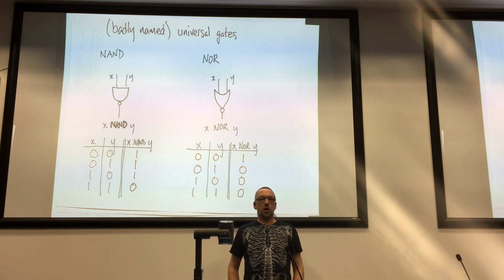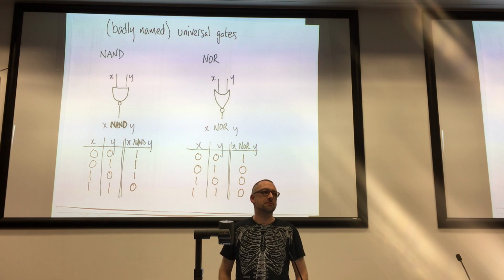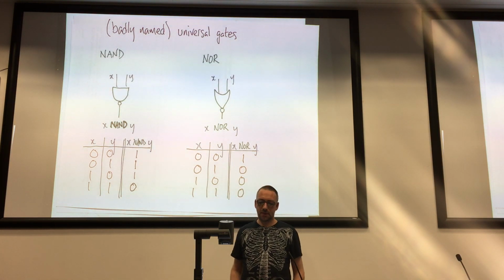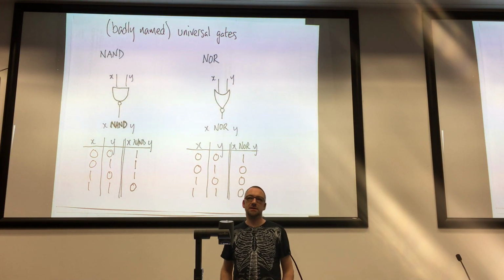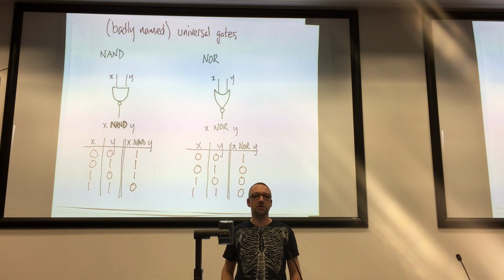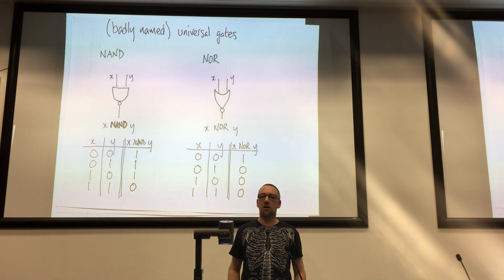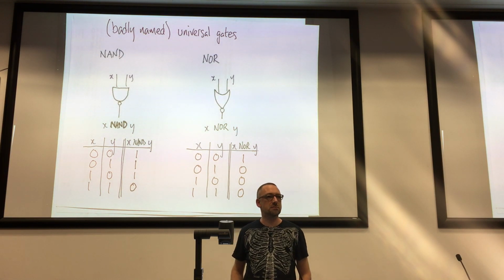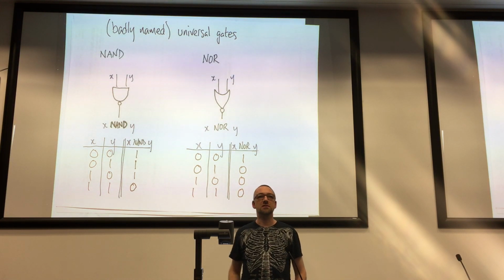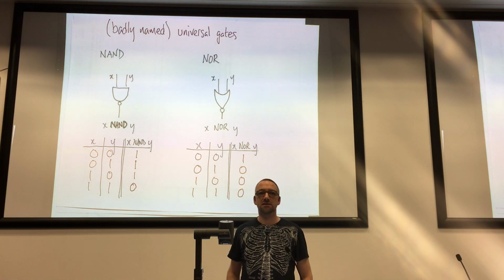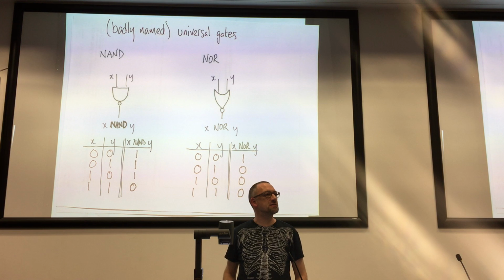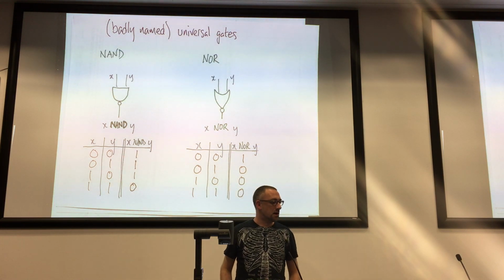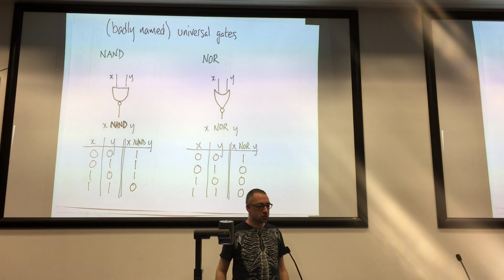Now, both of these gates have the property that they are universal. Let's figure out what that means. A universal gate is one that is enough, if you have as many copies of it as you like, to build all the digital circuits that are possible. So if we've got a large supply of NANDs, we don't need anything else. Similarly, if we have a large supply of NORs, we don't need anything else. It might be useful to see why that's true.